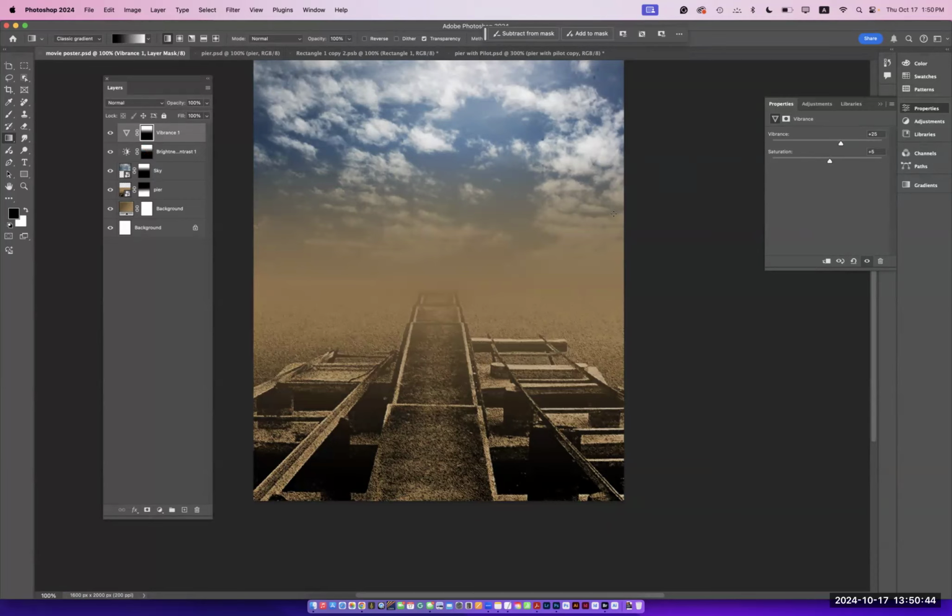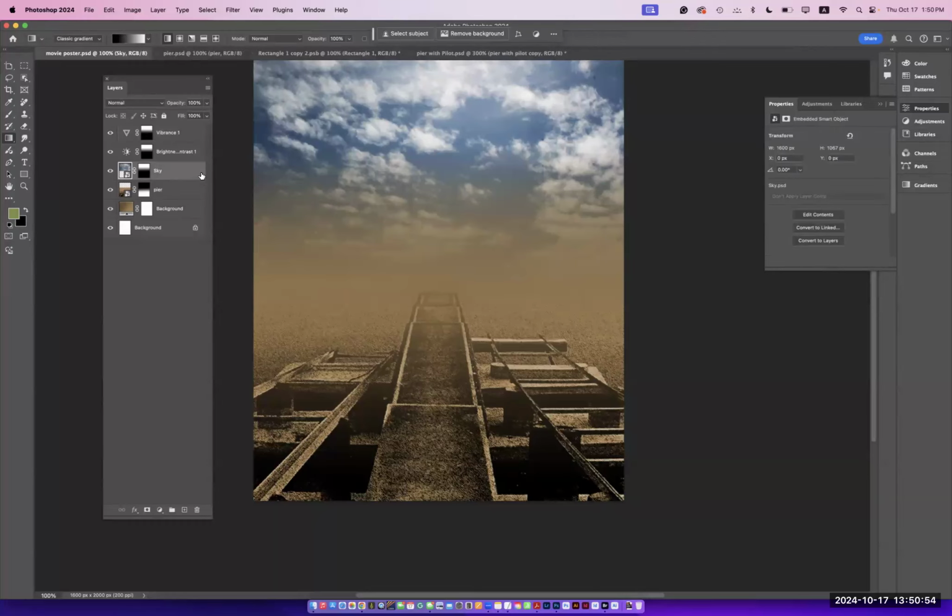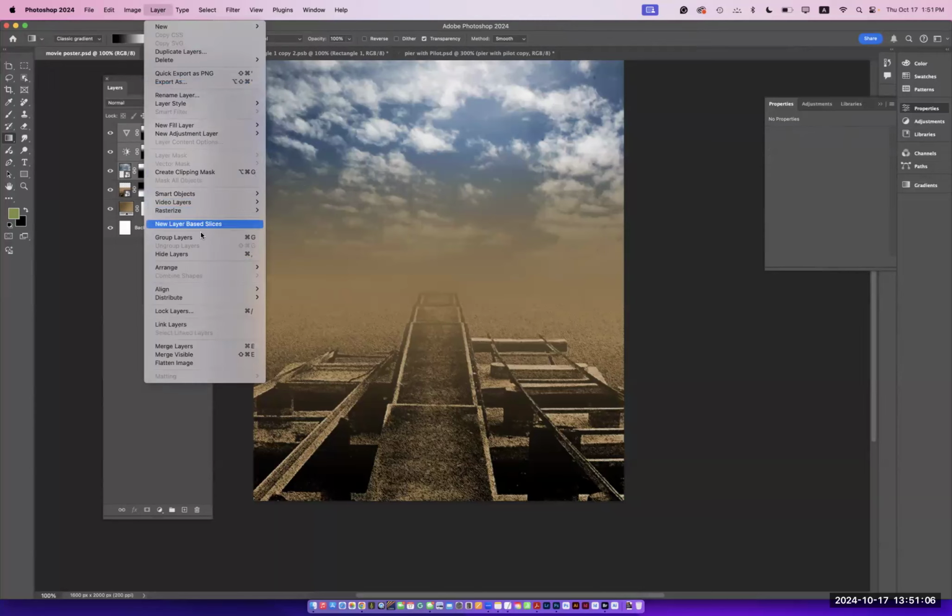So to keep my files really organized, what do you think I should do? What makes stuff organized? You put it in drawers, right? Or folders. We're gonna group it. So I can select the sky, hold the Shift key and select the brightness and the vibrance. You see the three of them are selected. I'm gonna go to Layer, Group Layers, going to the Layer menu bar.